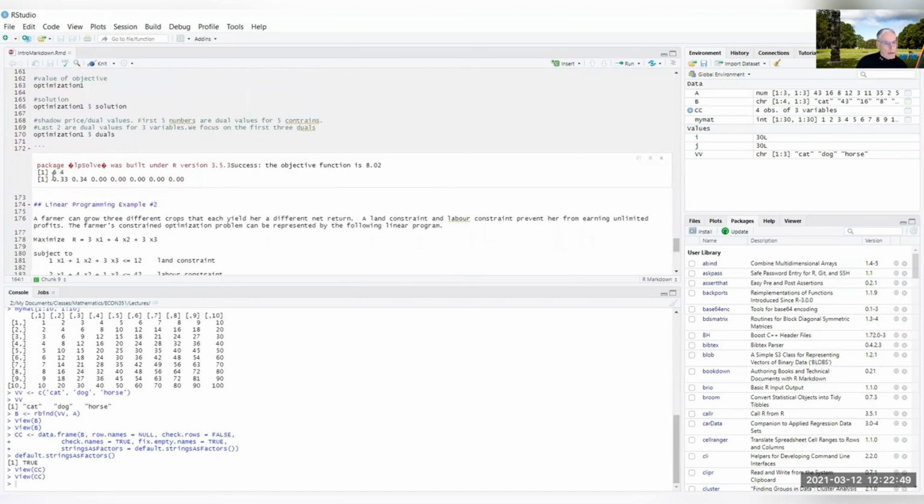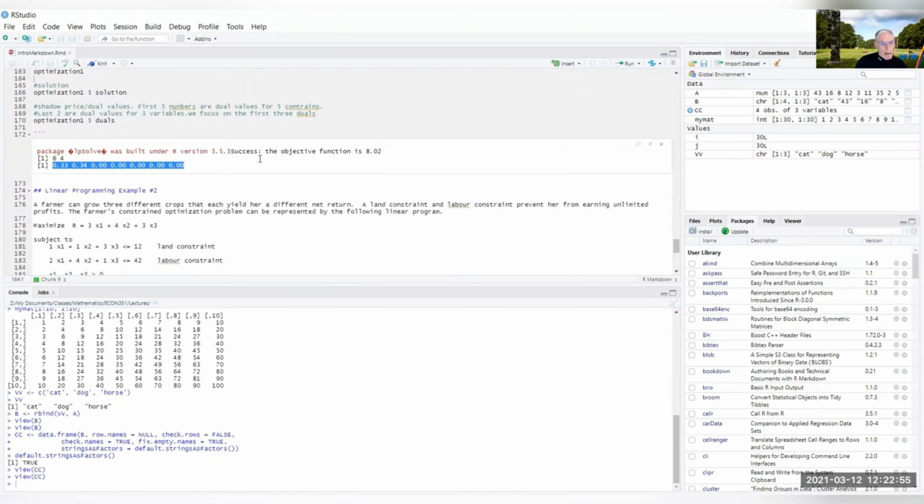This gives the solution here and the duals over here. The objective function is 8.02, x is 6 and y is 4. And then the dual values are 0.33 and 0.34, and these relate to these other parameters.